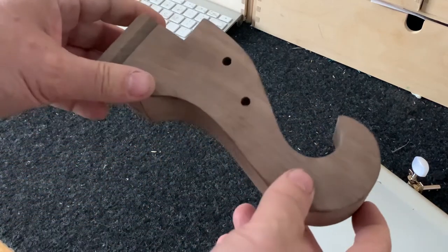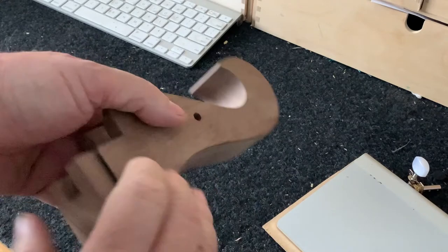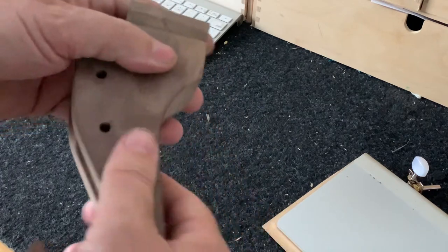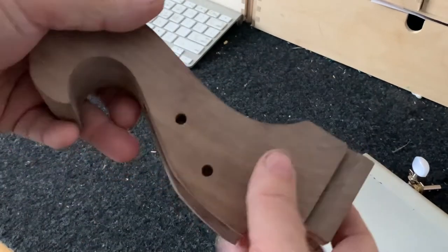Okay, so to start the build of this dulcimer, it's recommended that we start with the headstock. Now the headstock is some pieces of walnut and has a nice shape. It's been well made, but there are some tool marks in it. So we're going to begin and just sand this all down, and that's where we're going to start.